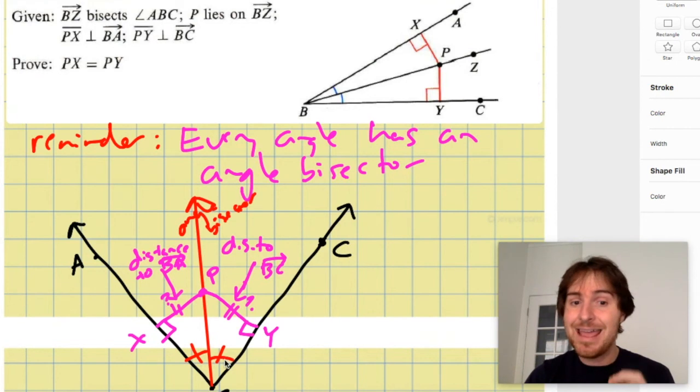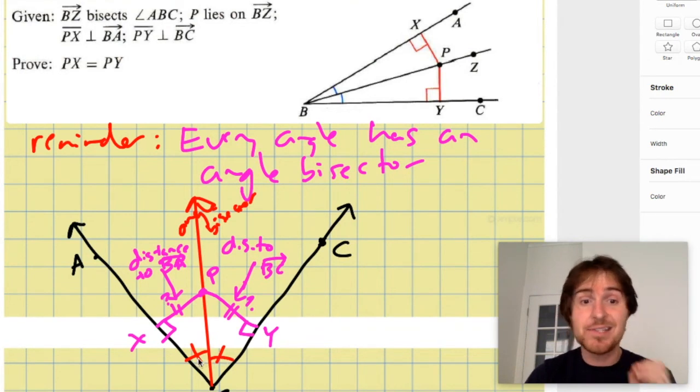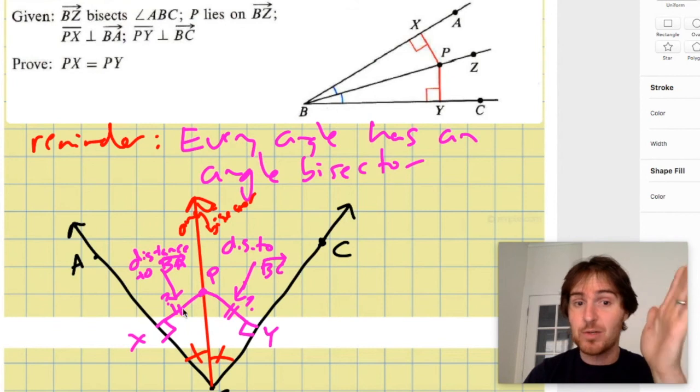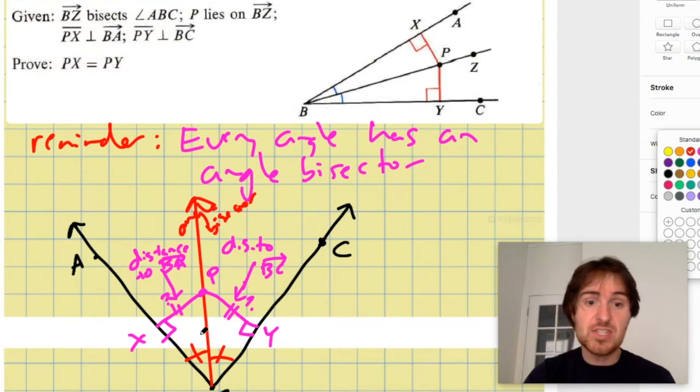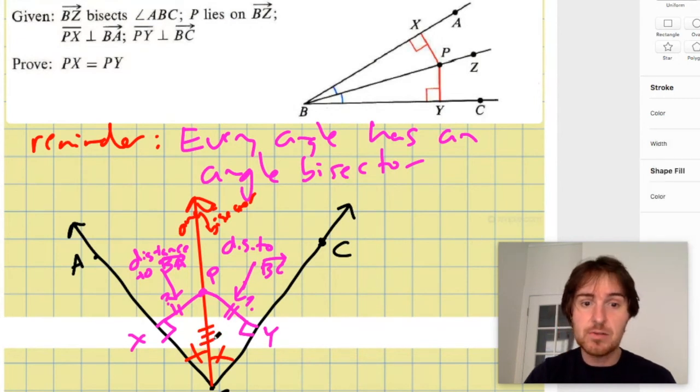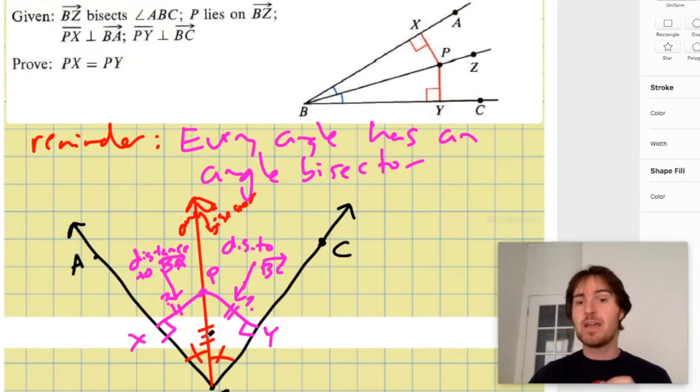So angles, right? Definition of angle bisector, right? P is on the angle bisector. We're just trying to see if it's equidistant. So those angles are the same. Ooh, okay, so we have reflexive as well. You see that? I hope you see that, right? 1, 2, 3, I'll do that here. So we have an angle, we have a side. What else do we have? Ooh, we have another angle. Right, we have another angle over here, okay?